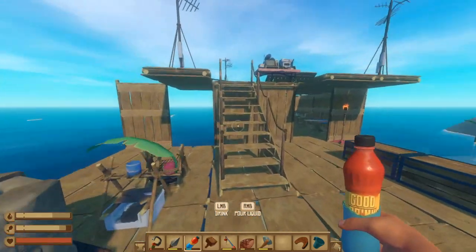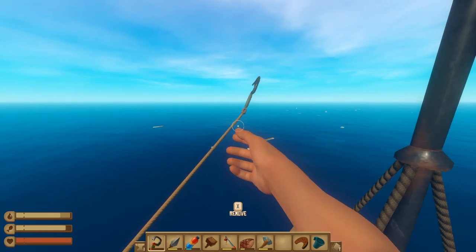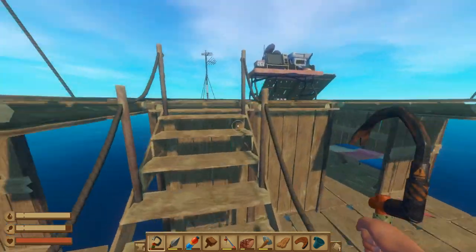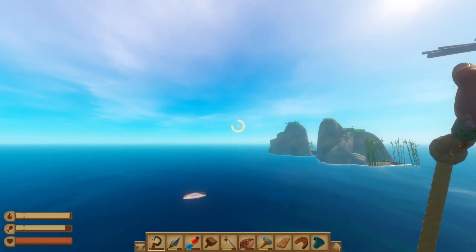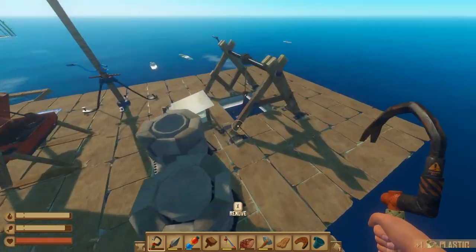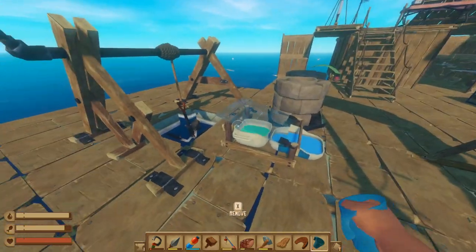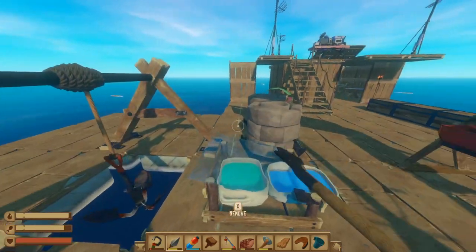Let's just continue on our merry way. Are we going the right direction? Yep. Oh, shit. It's interesting how if you fall in the water, you just get the item straight away, seemingly. Okay. Let's just fill this up too, and do this, and do that, and do that. I think that's it. Yep. Good.